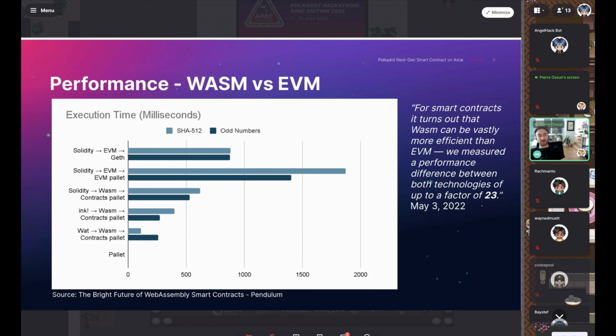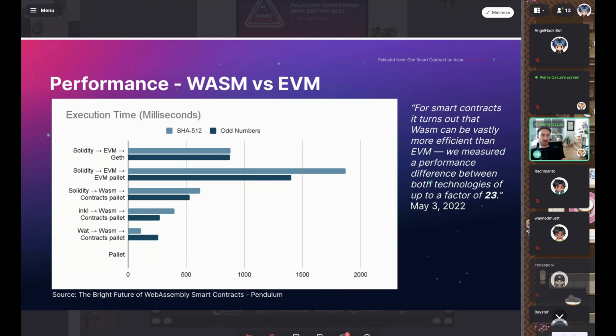Also EVM pallet on Substrate, Solidity compiled to Wasm using Solang on pallet contracts, then Ink deployed on pallet contracts, and one more format, which is not Ink but directly Wasm text format compiled to Wasm. It does not intend to really build a dApp; this is really for research purposes.